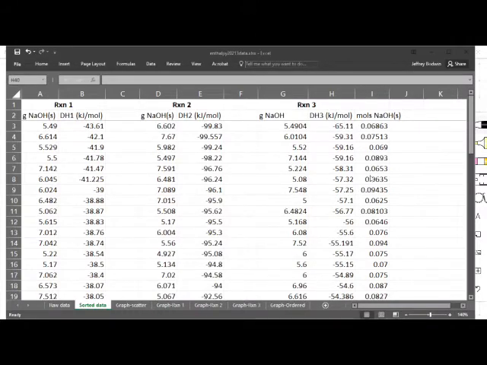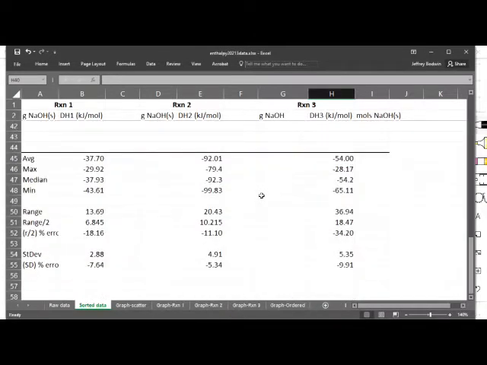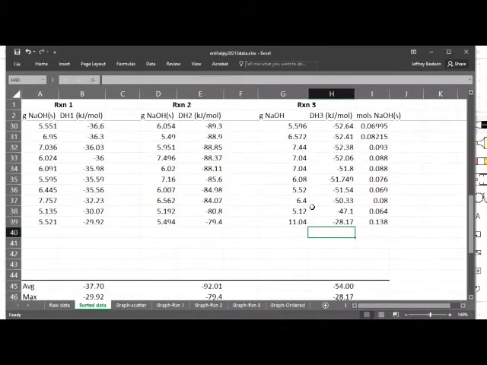trends and data quality. Looking down at the same data set that I looked at before, these are our three reactions that we were looking at the enthalpy for, reaction 1, 2, and 3. Same data set that we started with before. I've got my statistical things at the bottom, but what if I really just want to look at how good this data is? You know, we can look up and down the list, but sometimes numbers are a little hard to follow that way. So let's take a look at some graphical approaches to it.